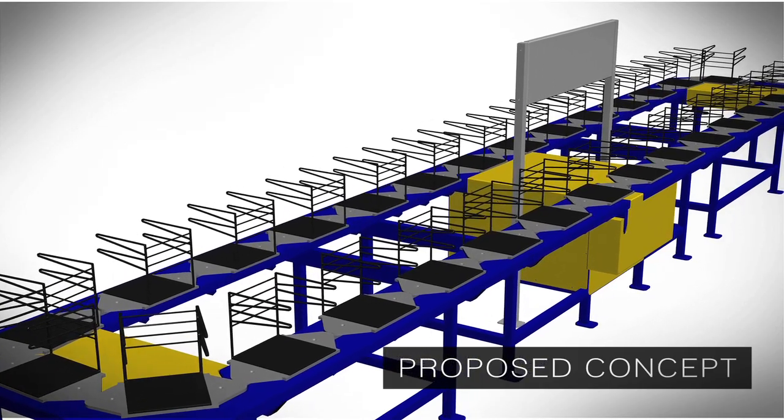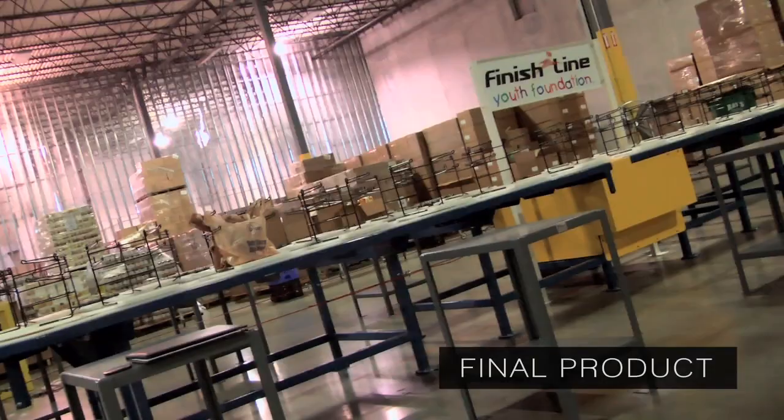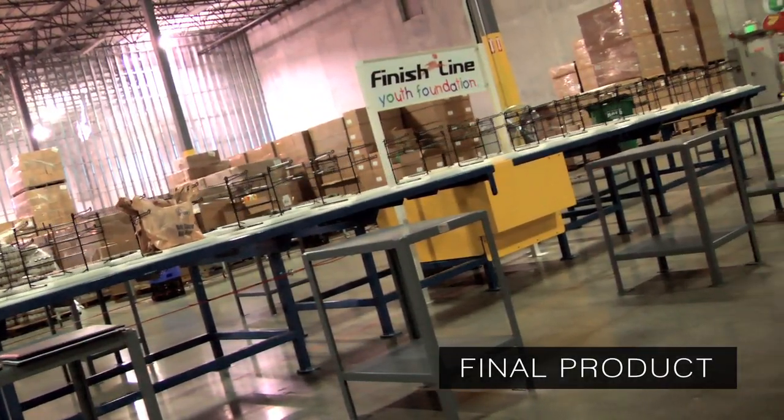It was a wonderfully collaborative process working with Bastian. When we first came with the idea they sent the designer out to understand what our needs were, and then they conceptualized something that they threw out and asked for our ideas. We felt free to offer ideas and they took the good ones and threw out the bad ones, coming up with a product back and forth that we're all very happy with.